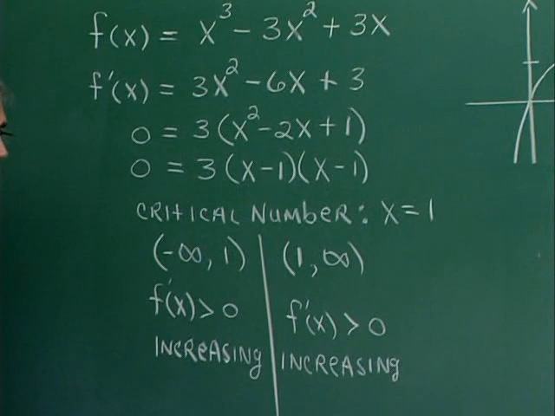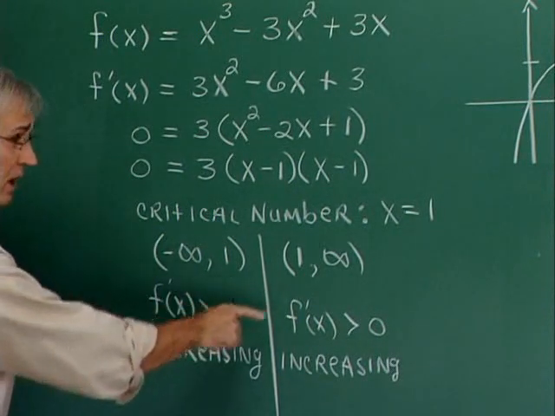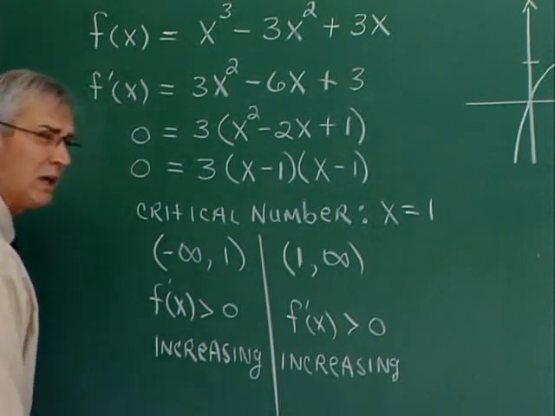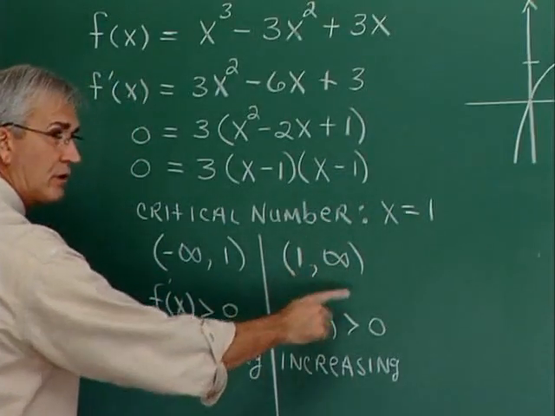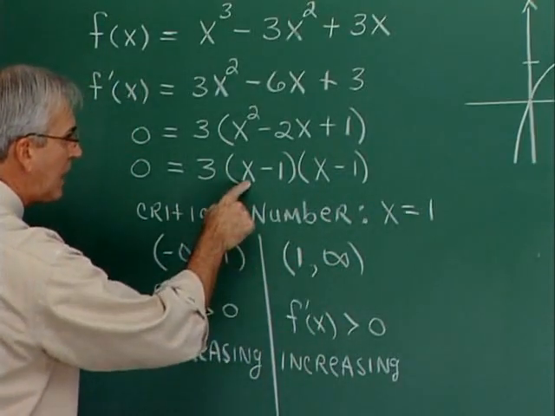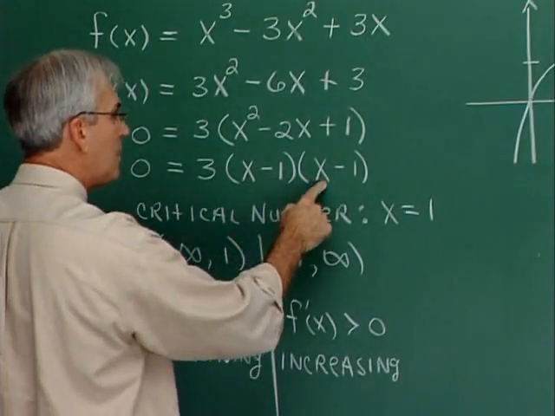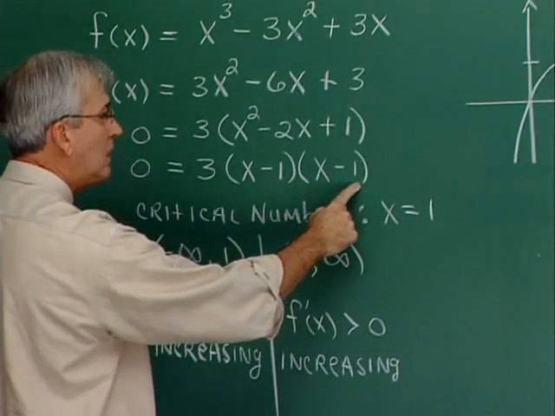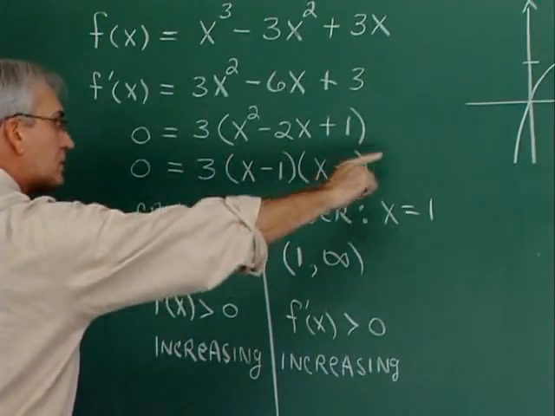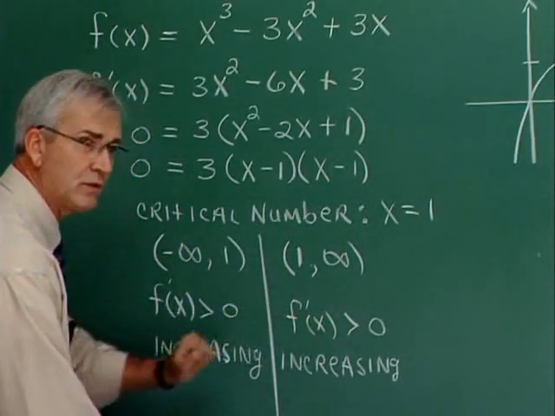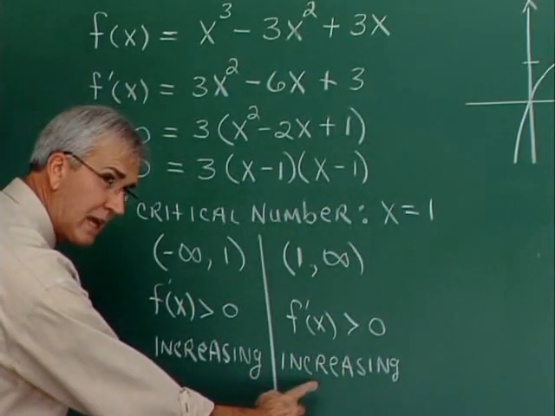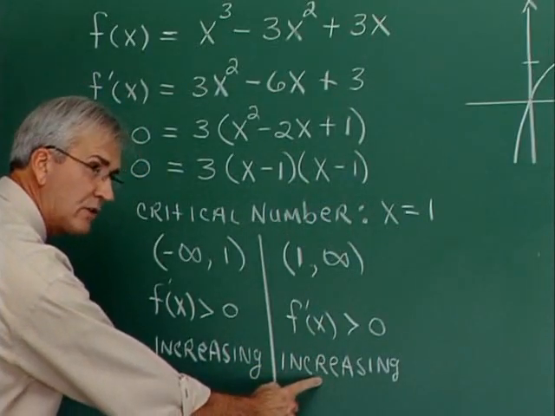Now we might think, well, gee, if it's increasing in this interval, it's probably decreasing over here, right? Well, not necessarily. Let's see what happens. Real big positive numbers occur in this interval. Big positive number minus 1, positive. All factors are positive, so this expression is positive. The derivative function is positive for values in that interval. And once again, the graph of the function is increasing.